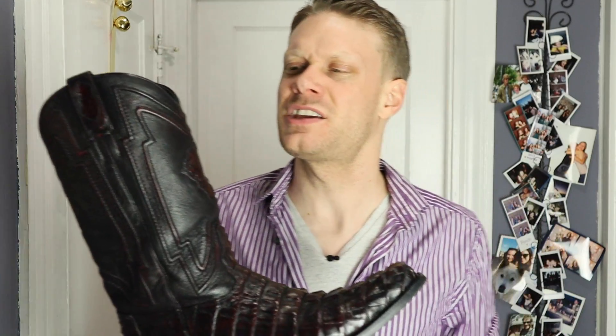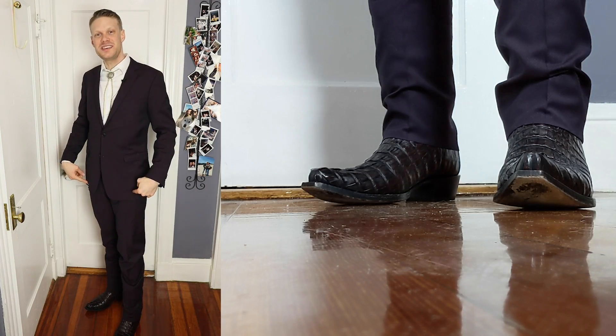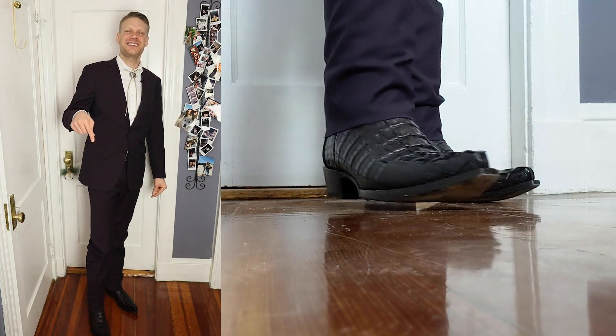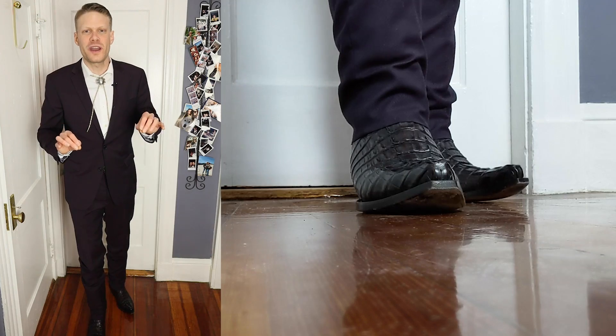A week later the Yeehaw Cowboy Cayman tail snip toe came in the mail, and I was doing my review on it. The next day I was like, you know what, I'm going to try this boot with my suit. I tried these boots with these pants and it was an immediate reaction — I knew I had to get married in these Yeehaw Cowboy Cayman tail snip toe boots. They were perfect. They look so great.